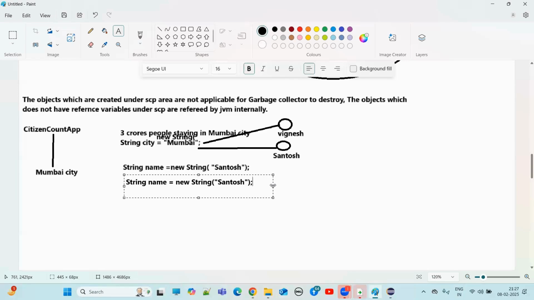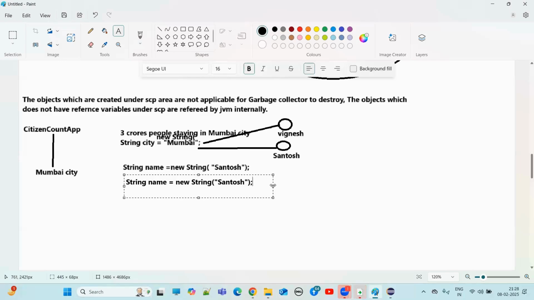If you calculate only city, because every person belongs to one city, and if you take village names also, district names also, state names also, crores of objects are going to be created, even though having the same city name. For Mumbai city, 3 crores of people are staying. For all the 3 crores, what is the city? Mumbai only. Am I right or wrong?